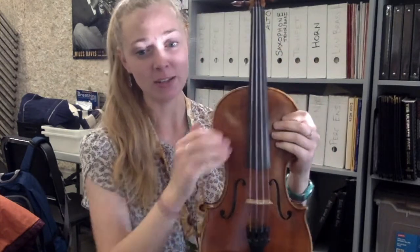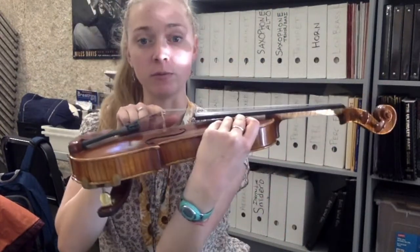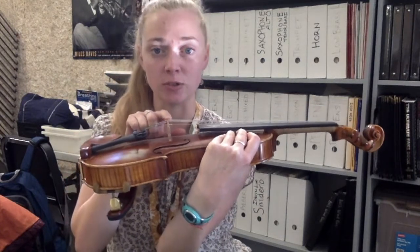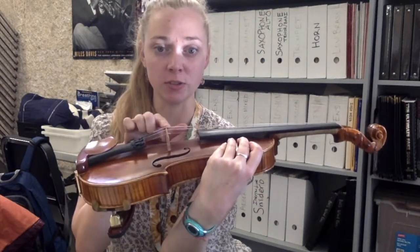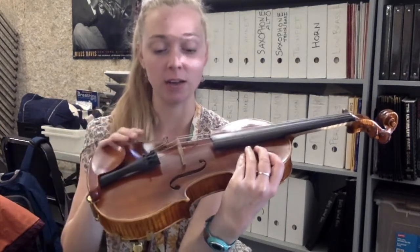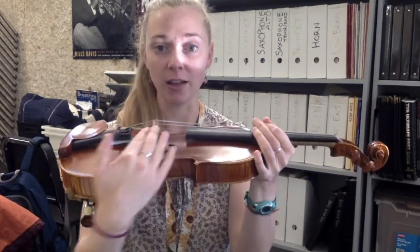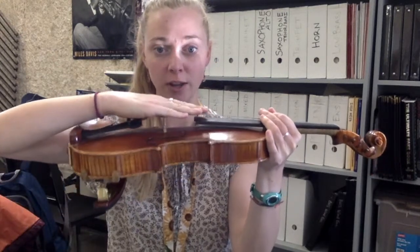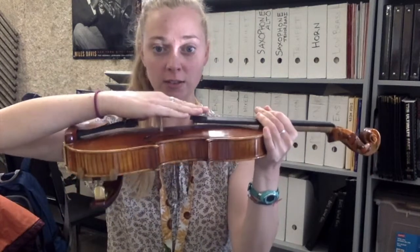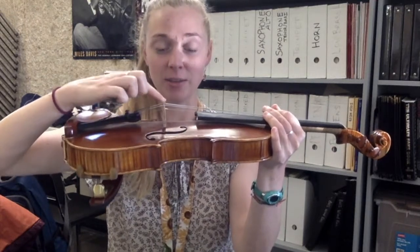Other parts that we need to know include the bridge. This wooden piece is very, very delicate and it holds up your strings. It holds tension on the strings and that's what gives you the different string sounds that we can get. Please note that the bridge is not glued down. It is simply held by the tension of the strings running across it. Strings are held tight, keeping that little thin piece of wood, which is super delicate, keeping it steady.